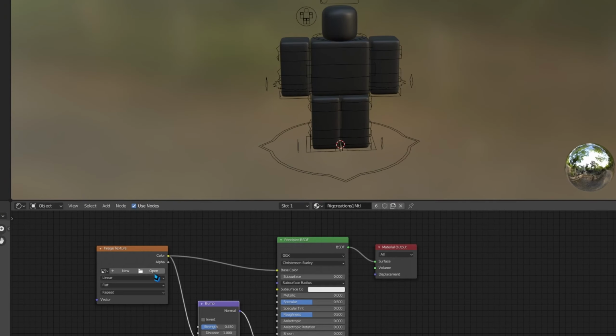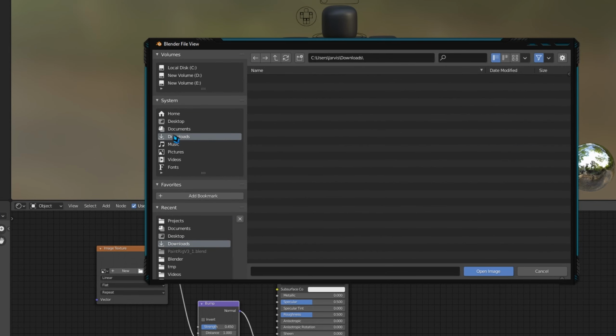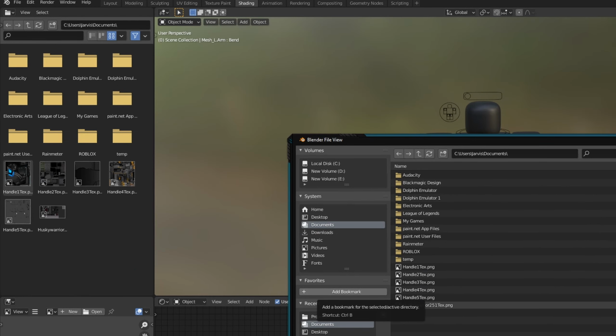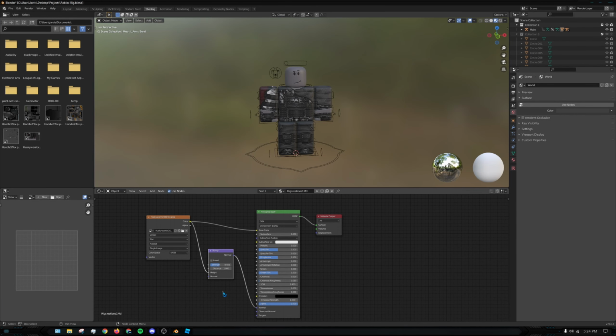So we go to Open, and then go to where you saved it. I saved mine in Documents, and you can see right here, my files, Documents here. There's my shirt right there. Now just click that, and you should see the clothing.